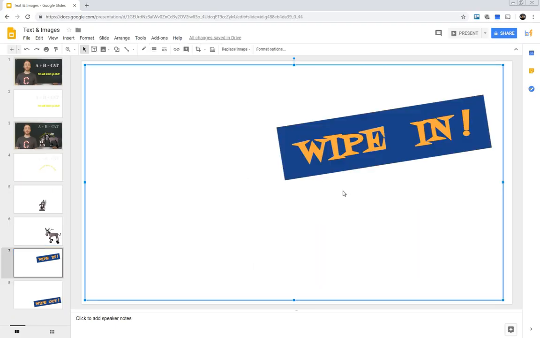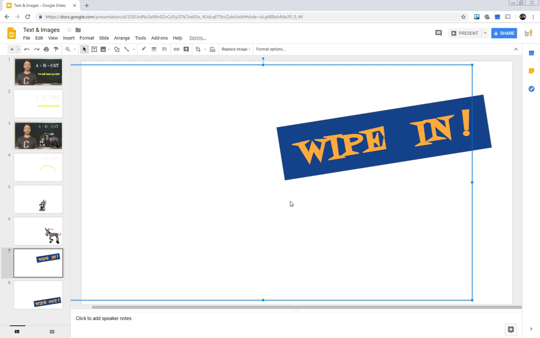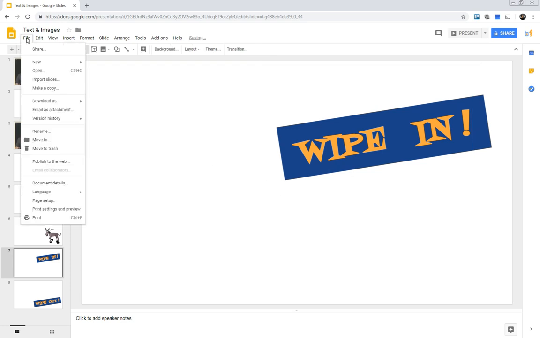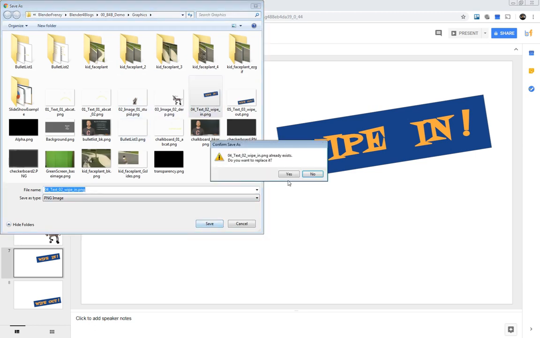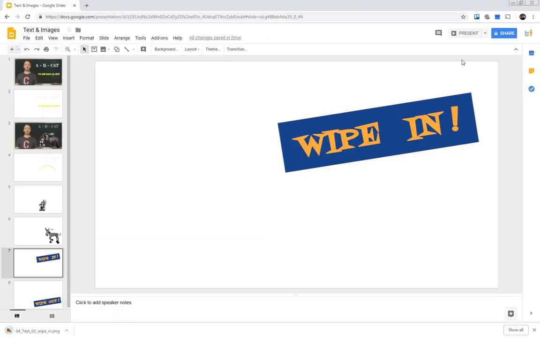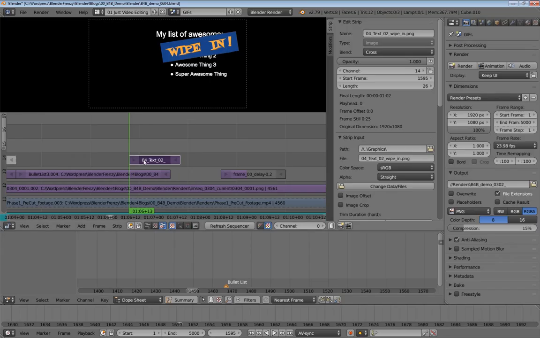This is our text, this big thingamabobber moving around, so I'm just going to delete that. Then we're going to do File, download as PNG, and then go to my wipe in and save and replace that one. Okay, going back to Blender. I'm just going to refresh the sequencer, and boom, got rid of that. Perfect.